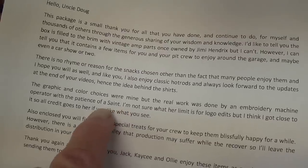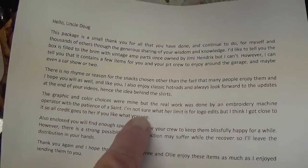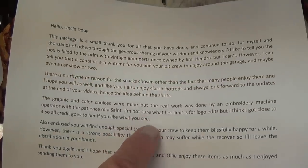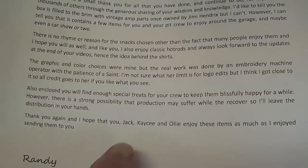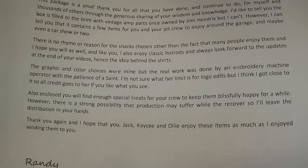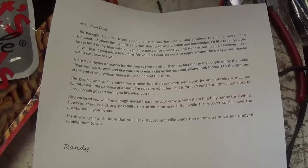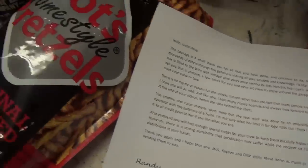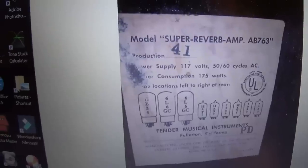The embroidery machine operator with the patience of a saint. And he singles her out as the only person who should receive credit, but I think I do give her credit because she does absolutely beautiful work. But also I think Randy, who made all this happen, deserves the primary accolades. And I just want to thank you for myself and for the kitties for your great generosity and thoughtfulness. And I assure you that I'll be thinking about you on every one of these pretzels that I eat and every cup of coffee I drink. Thanks so much, Randy.